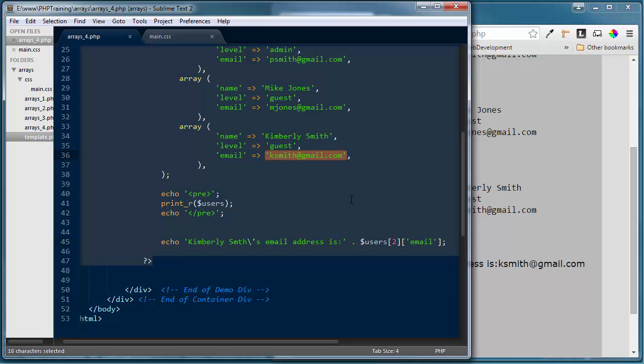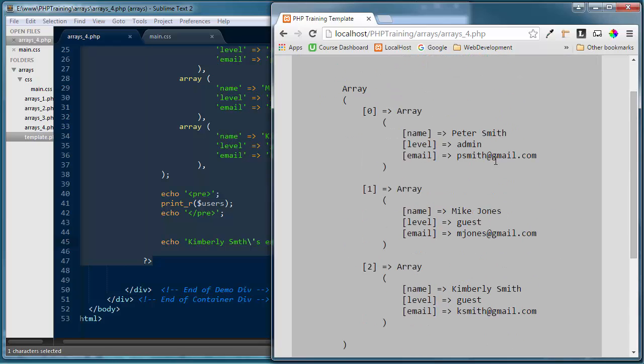A lot of times when I'm setting these up, I'll set them up where this works off an associative array also. Because you can set that up just like you would set up the associative array we set up on the inside. But a lot of times people will use it just by the index numbers, because they'll associate that index number with the user's ID in the database. And they can go deeper than just 2. I could have arrays inside of these arrays. I could have an array with all the different levels, and you could select that from a drop-down list. Or I could have an array with different items that were available in the game, and you could select that from a drop-down list inside the user.